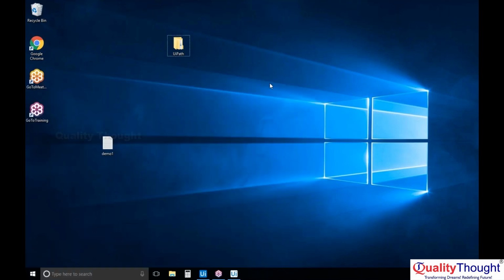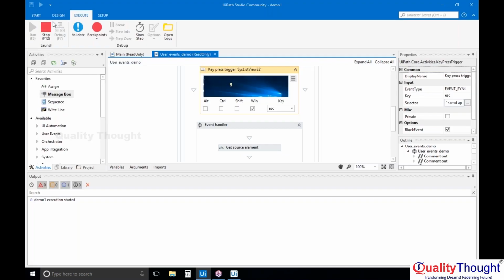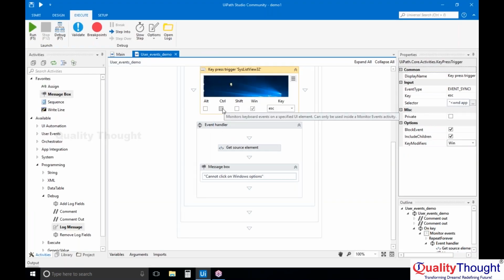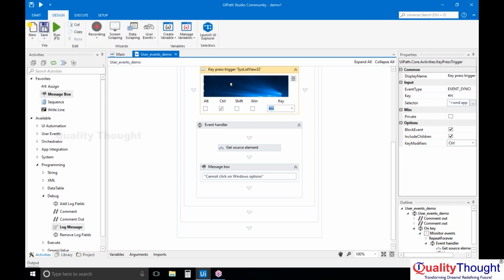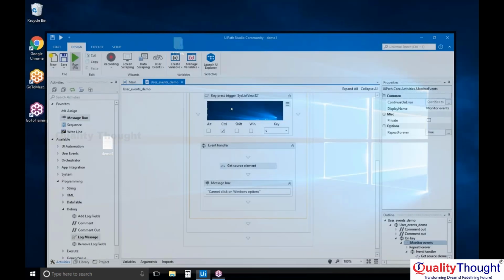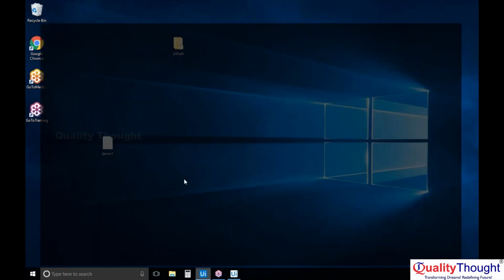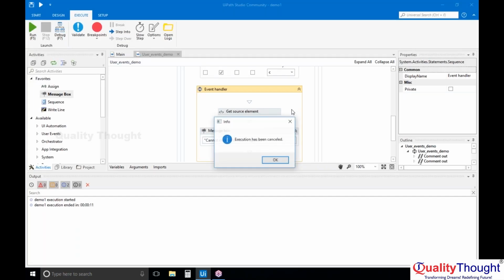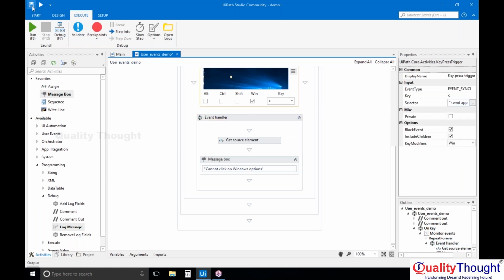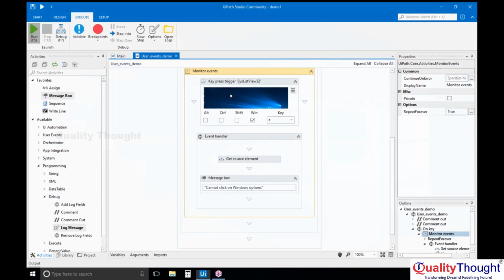Okay, Windows and escape. No. Control C probably. Okay, it works. Why was it not working earlier? Let us use this Windows plus E, save, run.